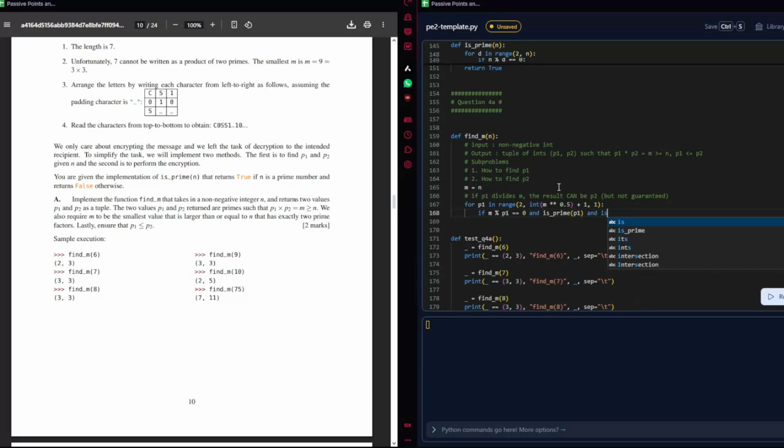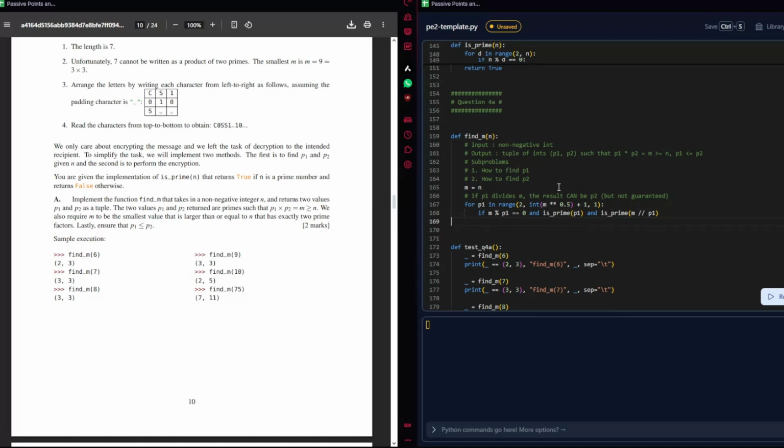So if we need it to be prime, then this solves our number 2 as well: m integer divide P1. If these three conditions are met, so P1 divides m, P1 is a prime, and the result is a prime, we know by the fundamental theorem of arithmetic, this is our unique P1, P2.